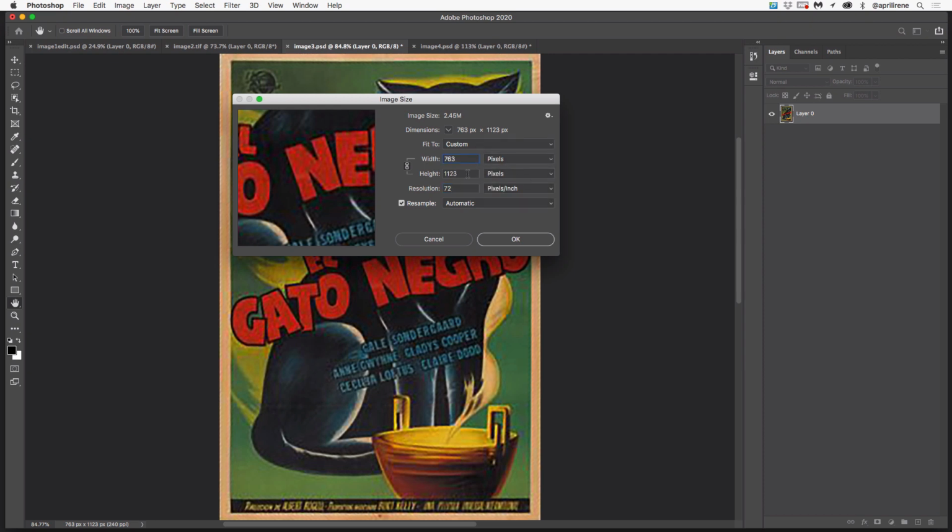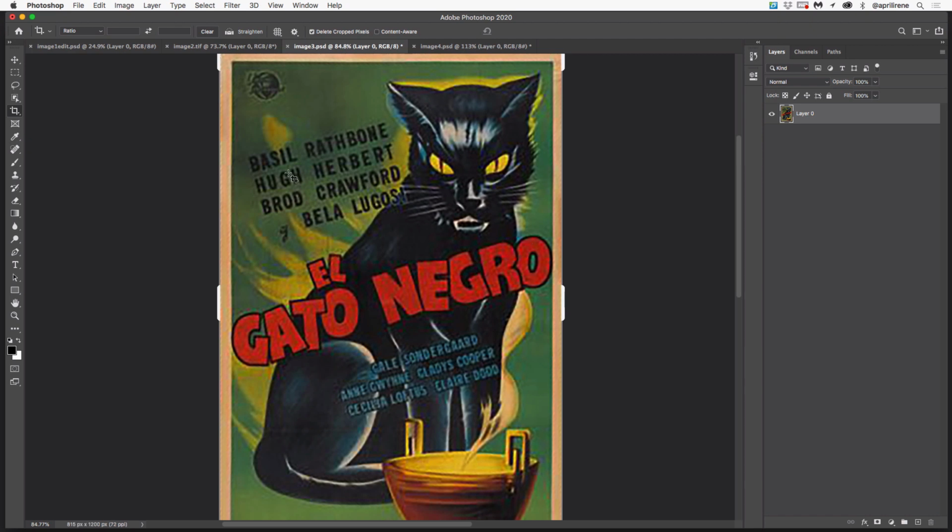Longest side is height, and I can see here, when I change it to 1200, I'm actually increasing the file size slightly. And we're doing it just to show you the different ways that you could resize an image. Make it bigger or smaller, just depends. And I hit OK, and it's ready to export its output file.